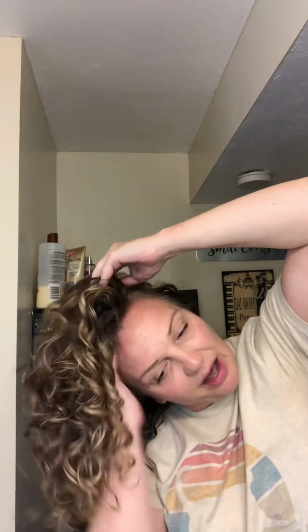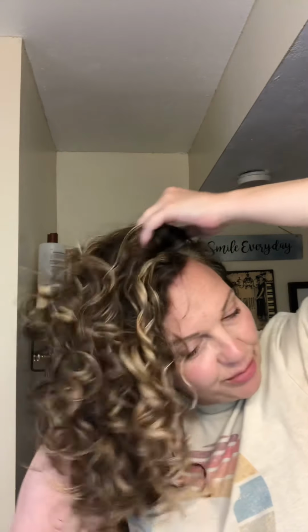I will fluff my roots a little bit though, just because, not that my hair needs to be bigger, but I like to break up any clumps at the roots, which is why I don't put much product in there, because it's just really easy to break it up. But now, because I hover diffused and I didn't try to make it curlier or bigger than it normally is, even though it's pretty big, it shouldn't fall. There's nothing to fall. This is exactly where my hair wants to be. If it does fall, it just falls smaller. So I can just refluff my roots by bending over.